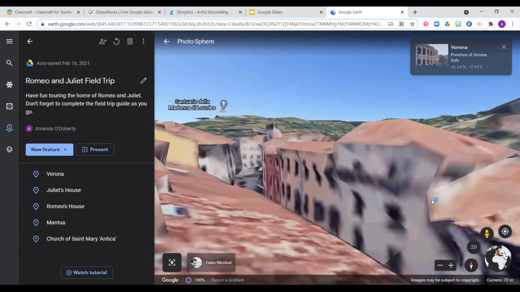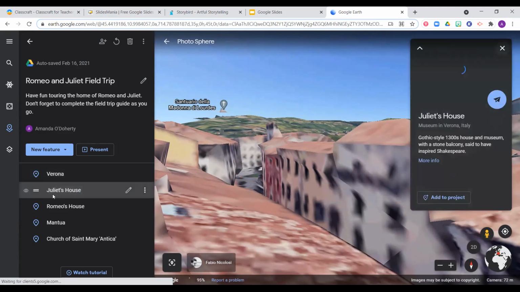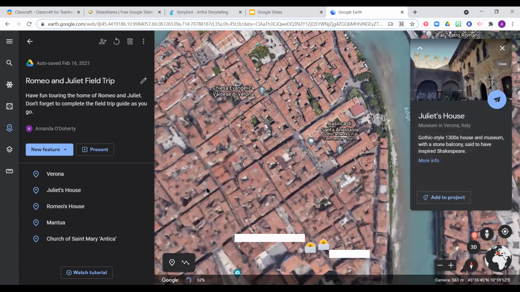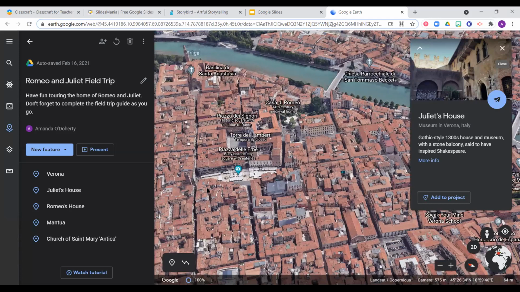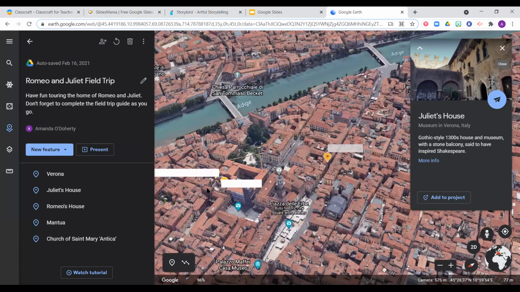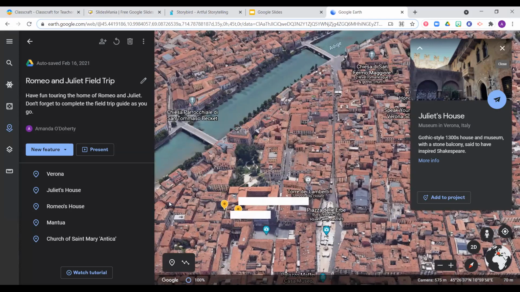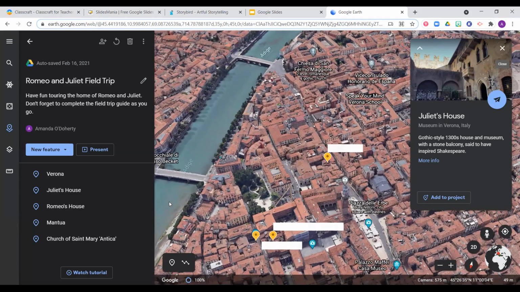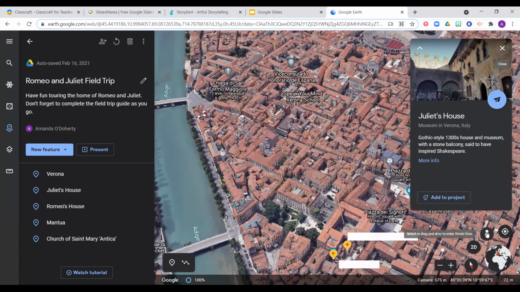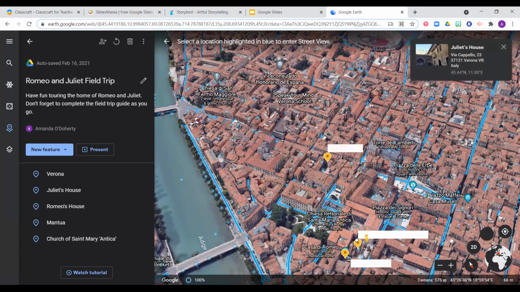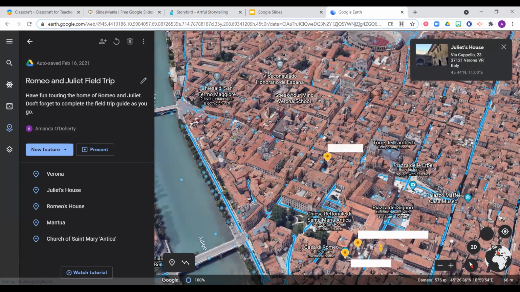Now keep in mind it's current and the pictures aren't so great because my internet evidently is a little slow. But if I click here, it should take me to Juliet's house. And so my students can actually on their own time come through, see the aerial view of Verona, Italy, and it will take them to all of the places on my map. And my map is just not working because my internet connection is awful. Guys, I'm so sorry. And I can't even see where they are. So we're just going to drop one guy here and see if it'll take us.